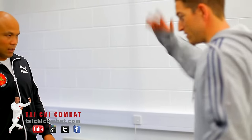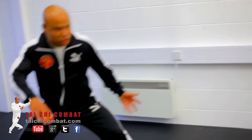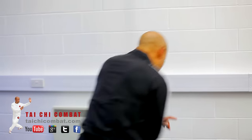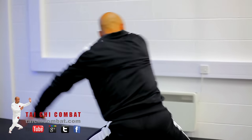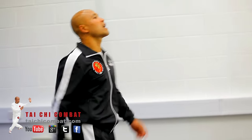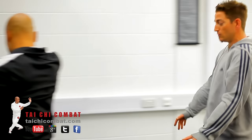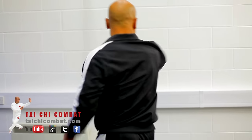So when you hit that, obviously that will take to the leg. That's why a lot of time in a Chen style, a lot of movement is turning a lot. You're turning a lot like that, or you're moving a lot, then your body turning a lot. You know, like all this movement, line of the body, a lot of this kind of thing. So all this movement of feet and line, and helping the attack come in. When your attack come in here, say boom, boom, like that, same thing. So all this movement will come in. Okay. Not just the elbow coming out, the whole body coming in.